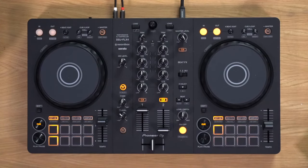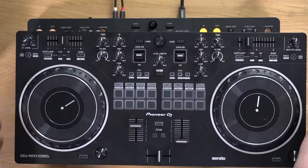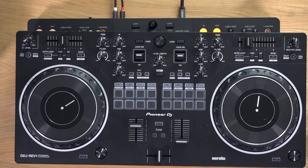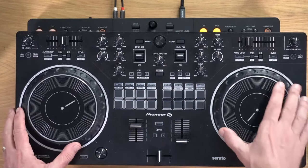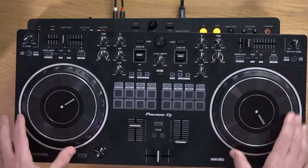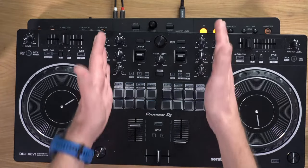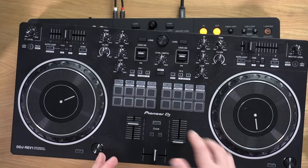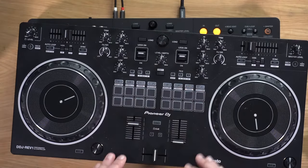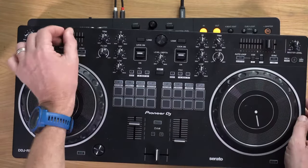The next one you might be comparing it to is this one. This is the Rev 1. Again, Serato only. Different kind of use case, this. It's got more emphasis on the jog wheels, which are bigger. It's got this kind of club mixer, scratch mixer layout in the middle, like a DJM-S7 layout, with your pads here. You might or might not like that. It all feels a bit cramped on this because of the size of it. And of course, your pitch controls at the top.